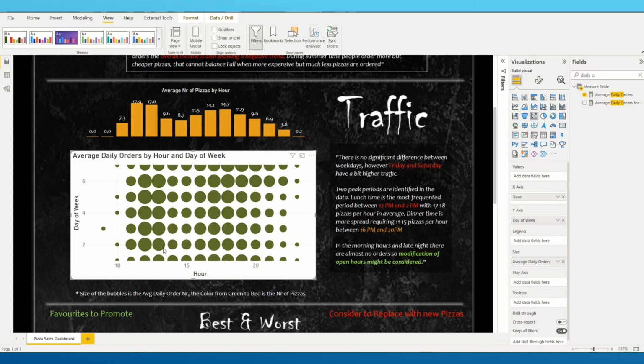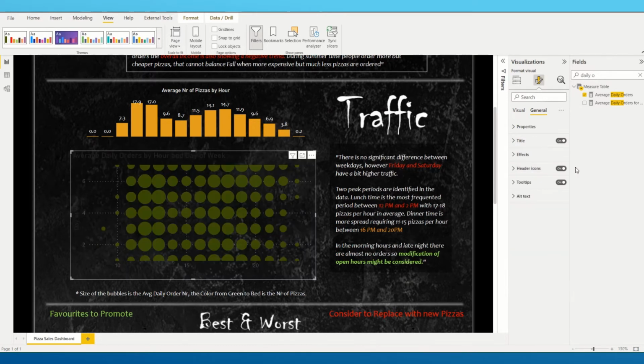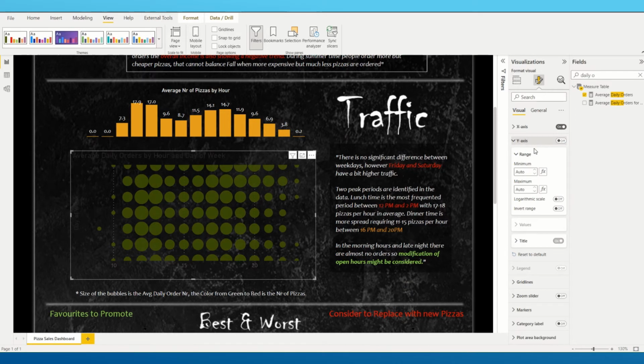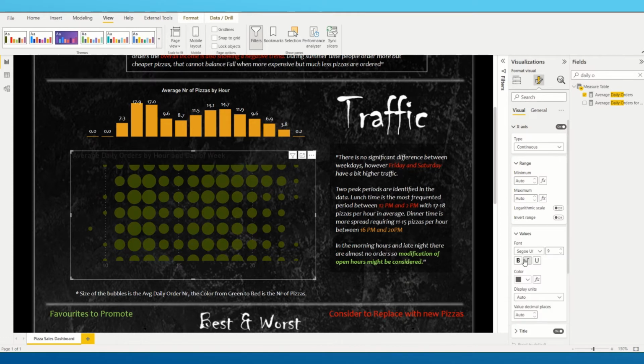Okay. So now let's start the customization of the chart. We see most of the information already, but we need some fine tuning. First of all, I will remove the background. This is usually the first thing that I do. We also don't need the y-axis, nor the title for the y-axis, but I will keep the x-axis.